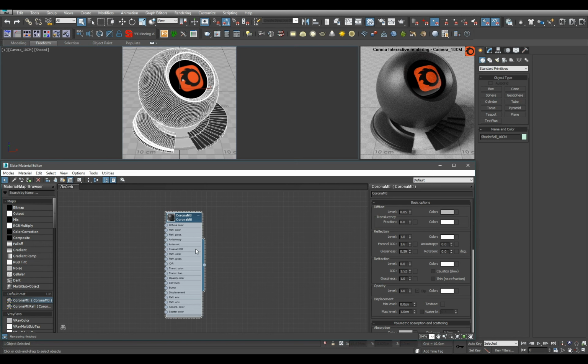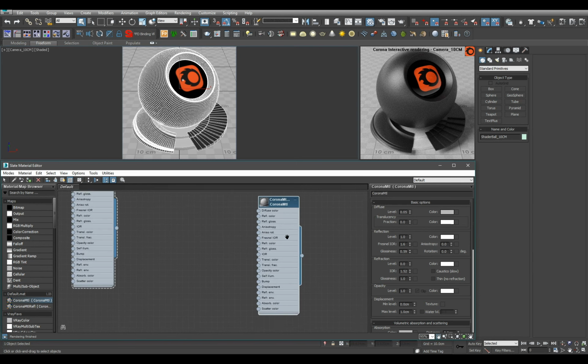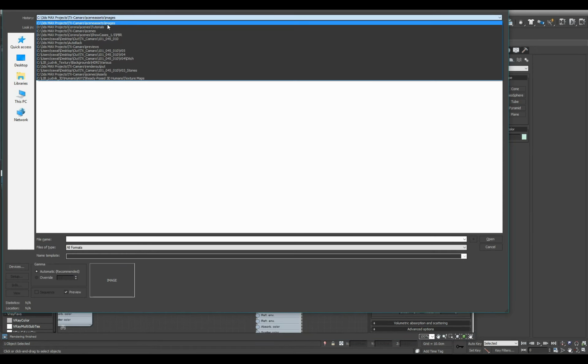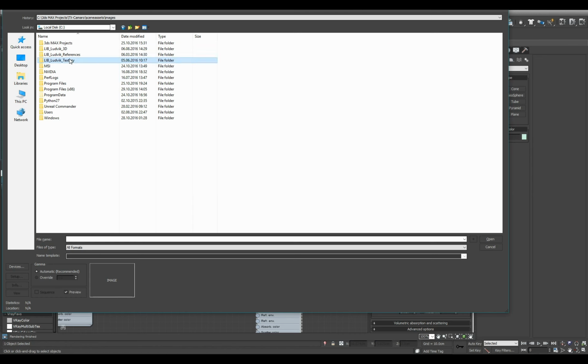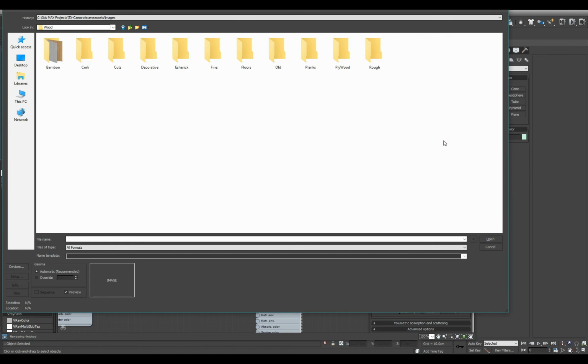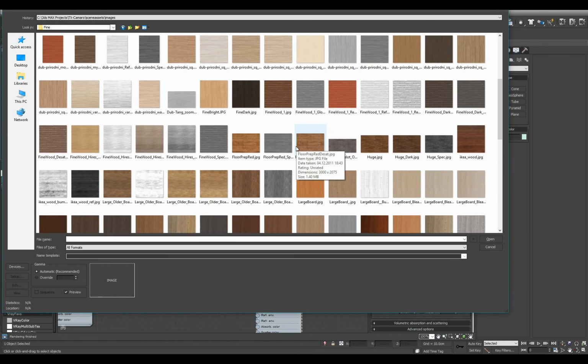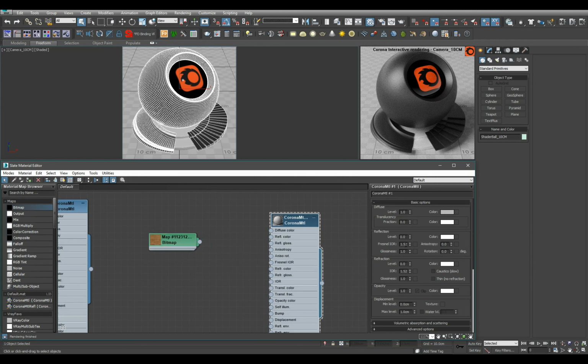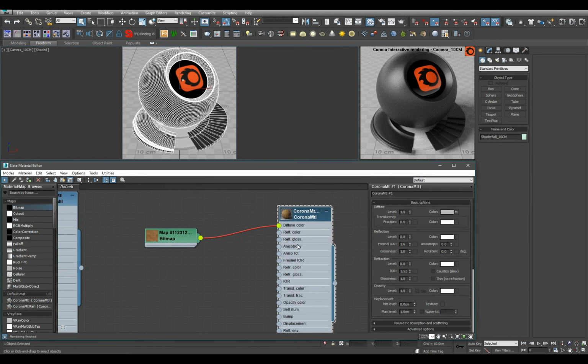If we put this into practice, let's start making materials. Let's make some simple wood. Let's go to the textures, find some fine wood, and let's try, for example, this one. So this is a generic material, maximum reflection, 1.6 Fresnel IOR, and I will just put this in the diffuse slot.